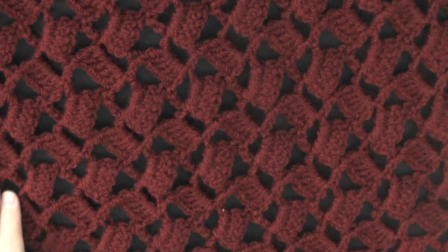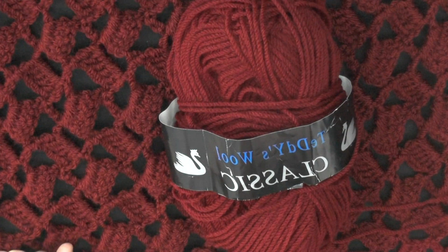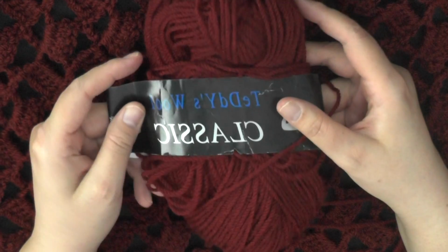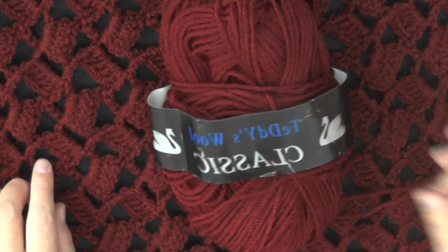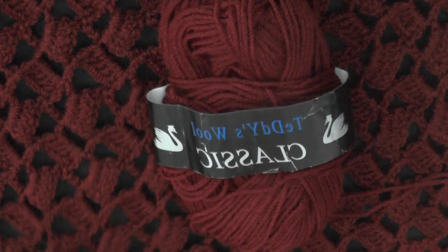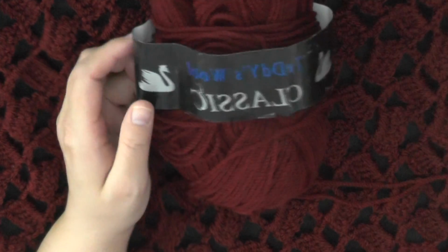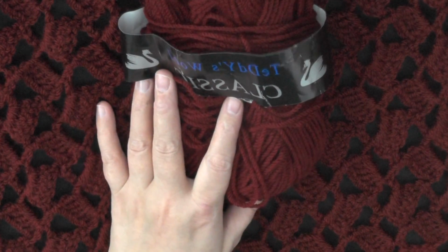For this tutorial, depending on how wide and how long you want to make it, I would say get no less than 3 or 4 of this kind of yarn. It is kind of lacy, so you can get a lot with one skein, but for the small one that I made, I used almost 3 skeins. This is my 3rd. If you want to make a decent sized one, get at least 4.